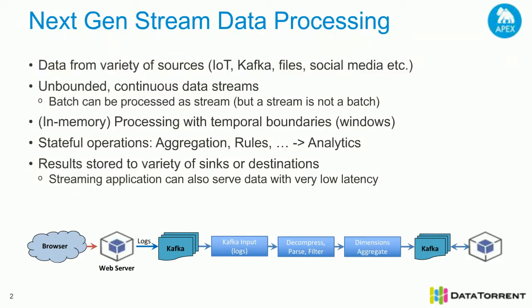So first, let's start with the architectural background. The big data processing world knows MapReduce, right? Hadoop came out, and the first processing paradigm on Hadoop was MapReduce. It was essentially a distributed file system and a processing framework that can do batch processing. And then Hadoop evolved, and with the introduction of Yarn, the scheduling framework was broken out from MapReduce with the intention to enable different processing paradigms.